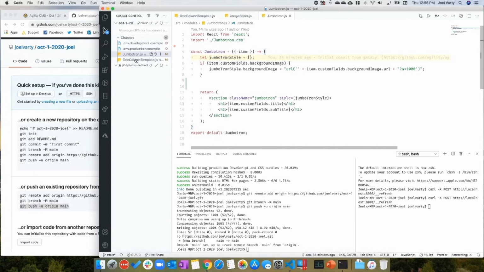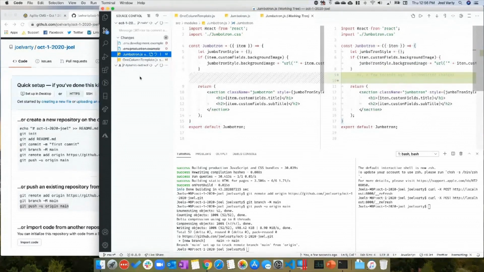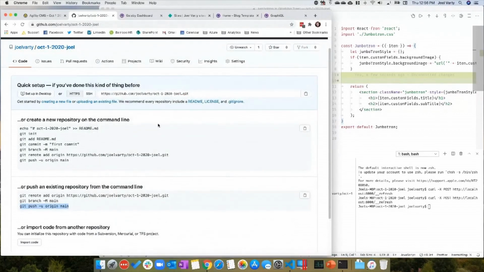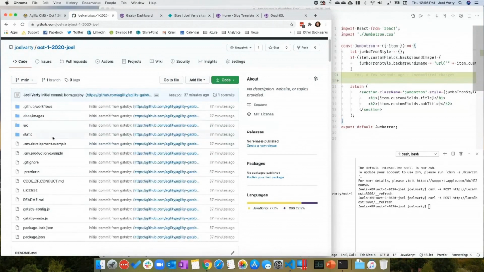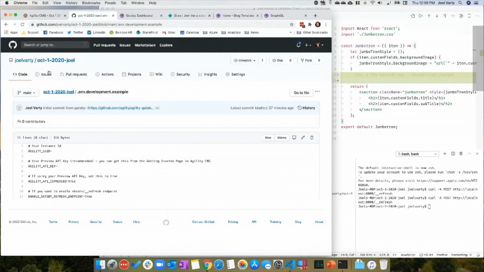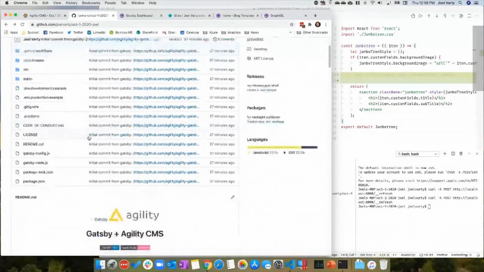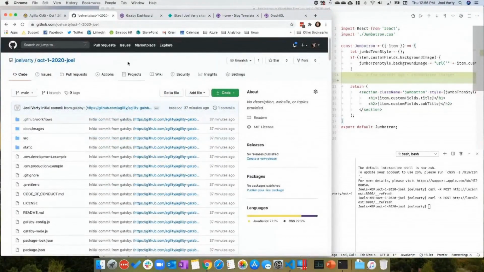So we have a few changes that I made. I don't really care about these changes because they're not really important, so I'm not going to push those up right now. And you'll notice that these two files I deleted because I renamed them, but I did not push up my .m files. So if I just refresh this, it's basically got everything, but it has these example files that I didn't actually put anything in. These files don't even need to be in the source at all. So here's my initial commit. I have everything in GitHub, so that's great.